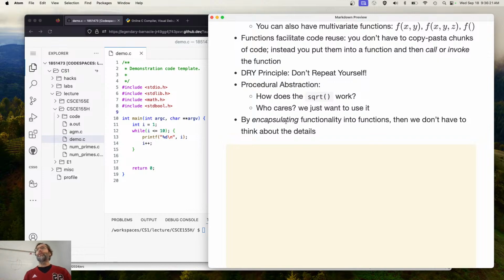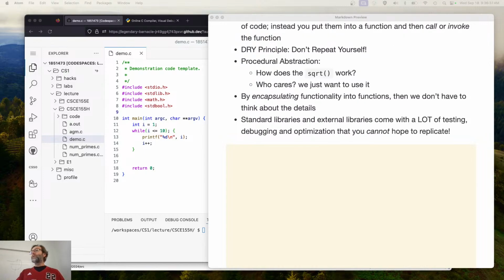And what we do is we then not worry about that anymore, right? We've got a function to do that for us. And once you've got that function, you never have to worry about those details again, unless you need to go back and answer those new engineering questions and mathematical questions of convergence properties, etc. Not only that, but if you start using standard libraries and external libraries, they come with a lot of testing. A lot of smart people have invested a lot of time into making sure that they're correct by debugging everything, by developing test cases and test suites to give you an assurance that this code is correct.